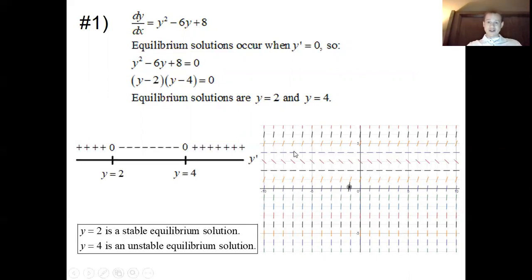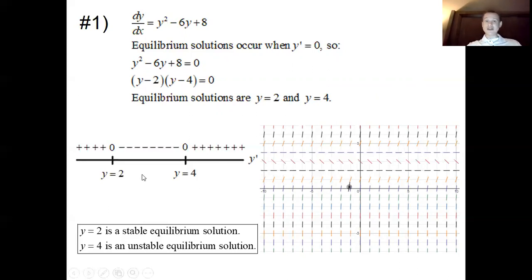And you see up here, there are also some dashed purple lines, and that's where y is 4, which is the other equilibrium solution. So you can know there are equilibrium solutions at 2 and at 4 right there. Now, are they stable, unstable, or semi-stable? Well, let's take a look at that.